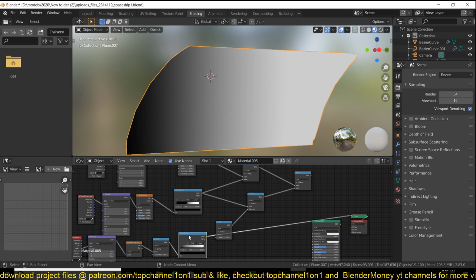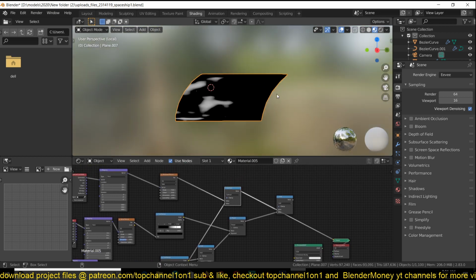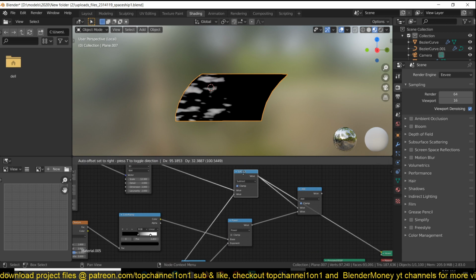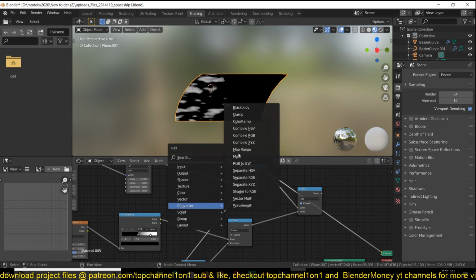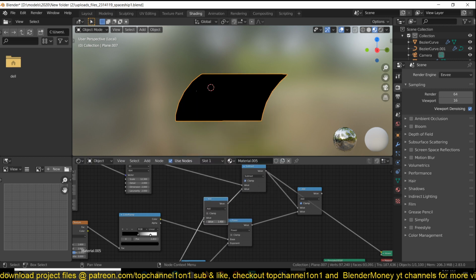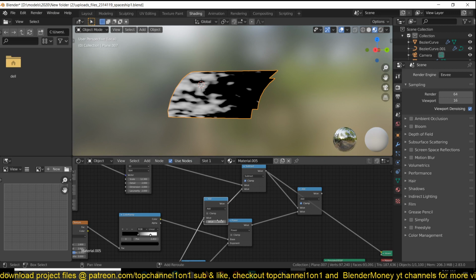We want the gradient, this here, to be subtracted. Yeah, so this never clips with that side. And I think we can add a math node just to make it closer to the edge but not clipping, like that.